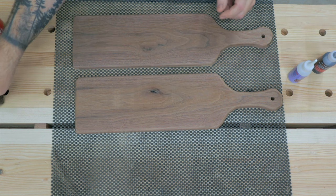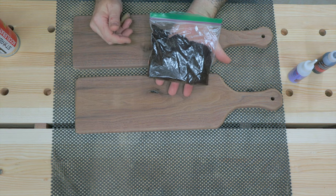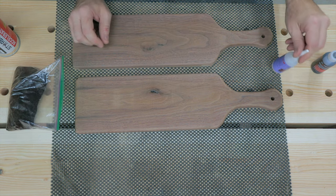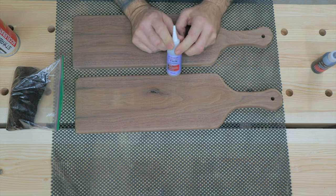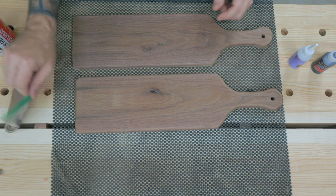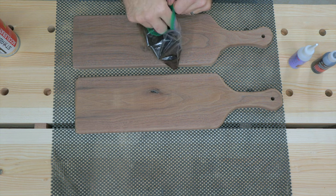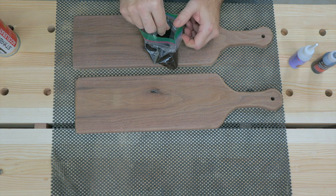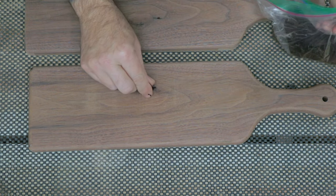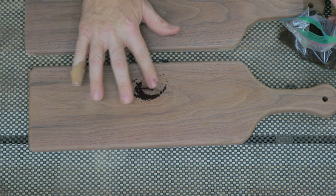But what the other option is, I've got these very fine espresso grinds and the thin CA. So it's kind of like the same concept of sawdust filling in cracks. So I think I'm going to go with this because I think it's going to be the best. So you just take a pinch, work it down into the crack.